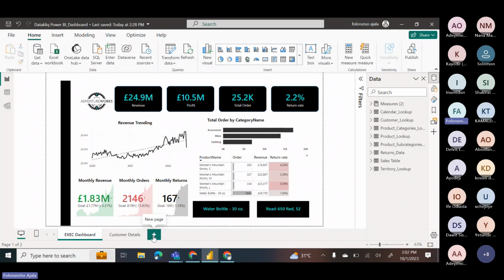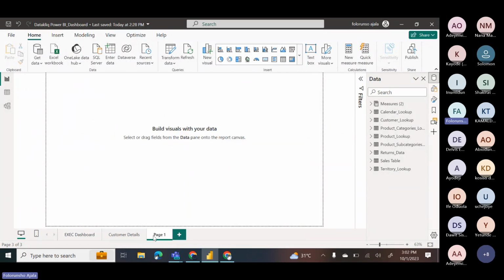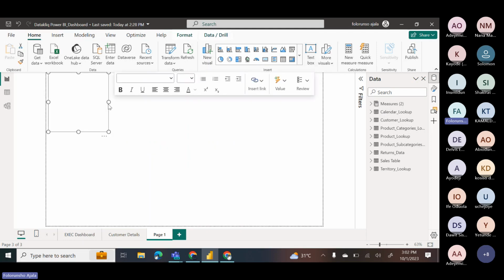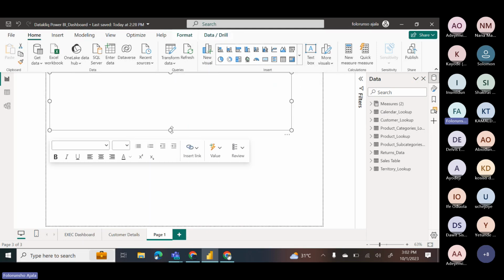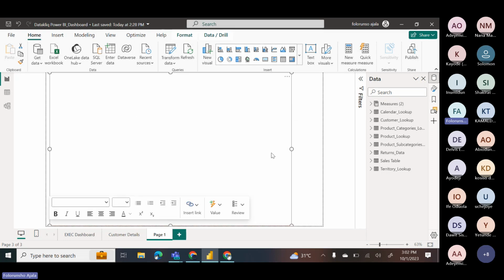But maybe on one of your report pages, I see your recommendation, your suggestion. There's a text box where you can summarize everything on a page. Come and put it here. You can write a recommendation for the company. Oh, this is my recommendation for Adventure Works: they should improve on some of the products. Just a short summary. You understand?